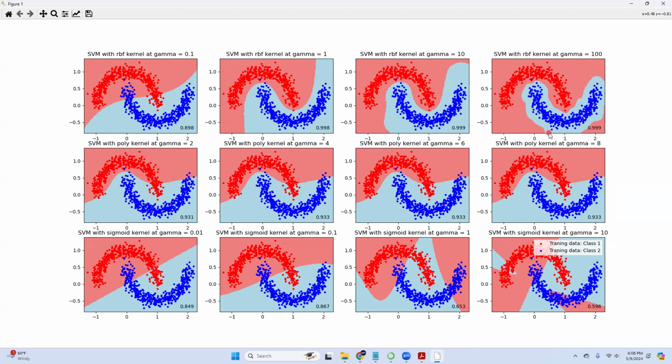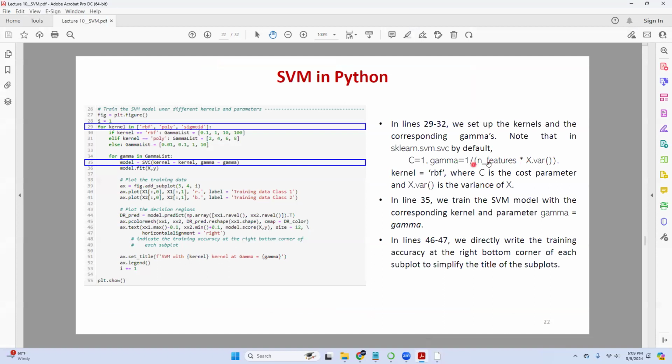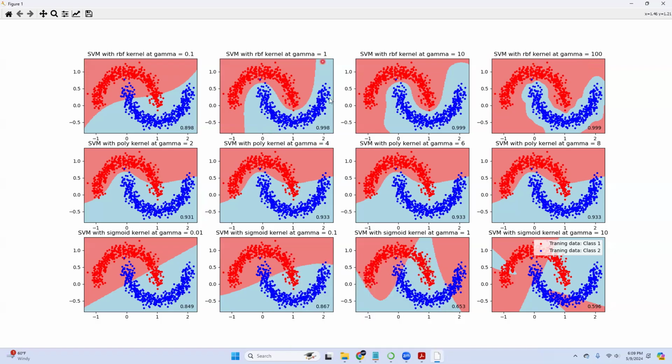You know what I mean? Because this looks like overfitting. You need to be very careful, because what if some points are around here? They will be classified as the red class, which is clearly wrong. So in general, what we like is something like this. And indeed, in many cases, the setting gamma, which is 1 over number of features times variance, is a very good setting. You can actually use something like that in applications.